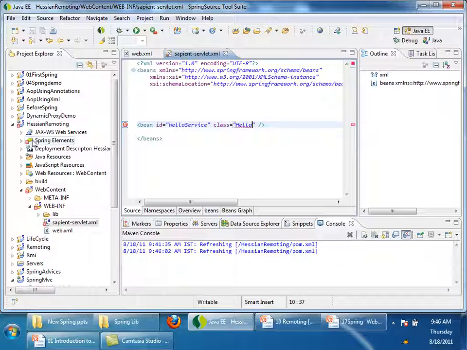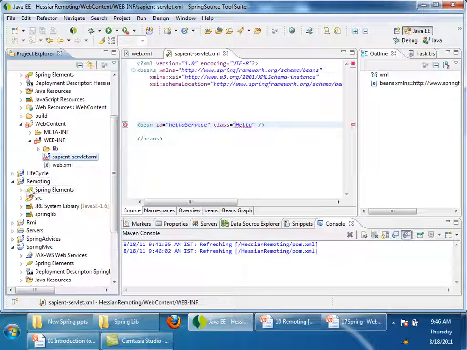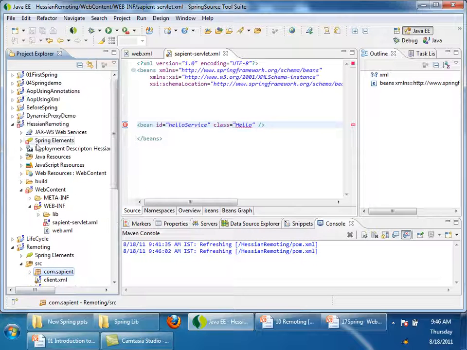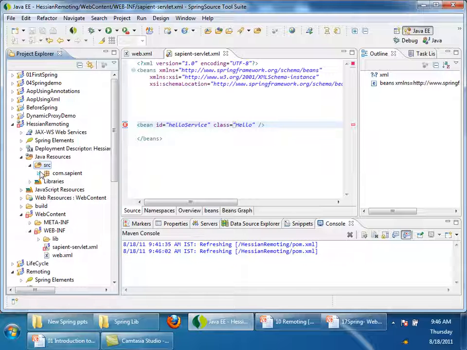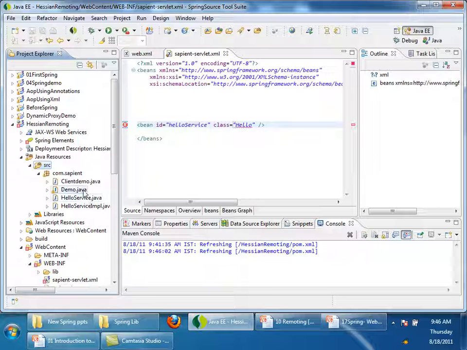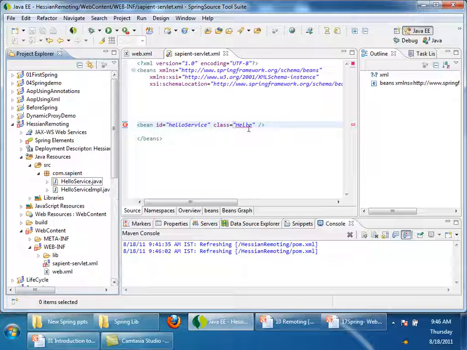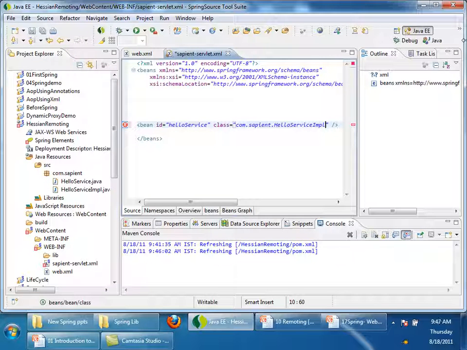So one thing is, you copy the classes from your remoting project earlier, com.sapient, into your Java source. Then class is equal to HelloServiceImpl. So I defined this as my class which I want to expose as a remote class.